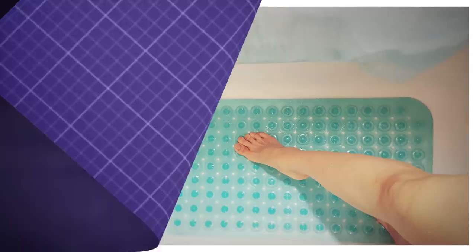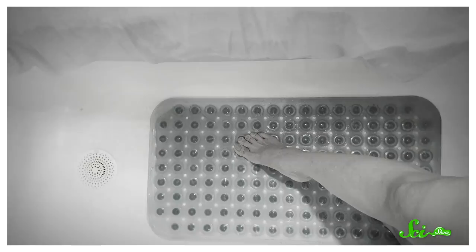The shower isn't supposed to be a dangerous place. Put down some of those grippy things on the bottom of the tub and avoid being in a 1960s horror movie, and you should be safe. But sometimes, despite these precautions, you find yourself under attack by the flimsiest of foes — the shower curtain.